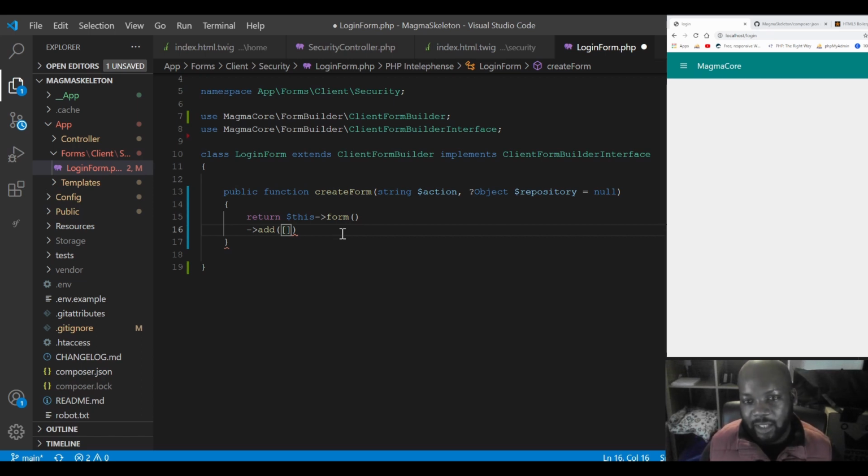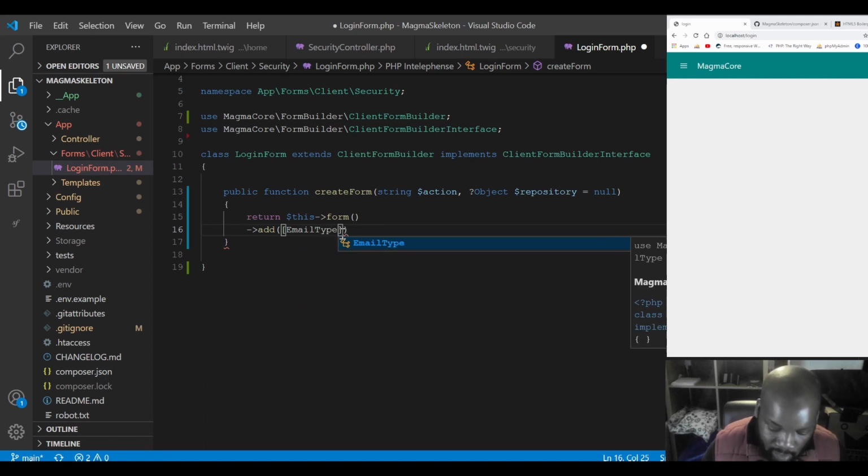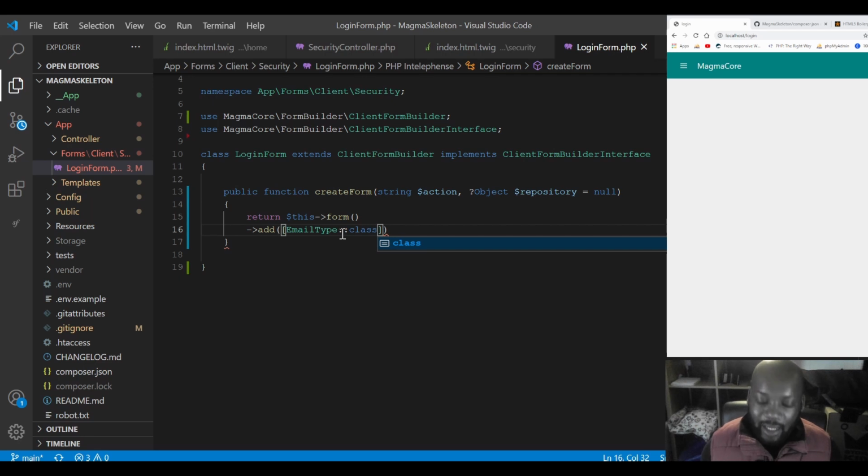Within this form builder component, I've got different input types. So we can say something like EmailType::class, just like so. And that is going to equal an array which we can then use to define the email input type attributes.